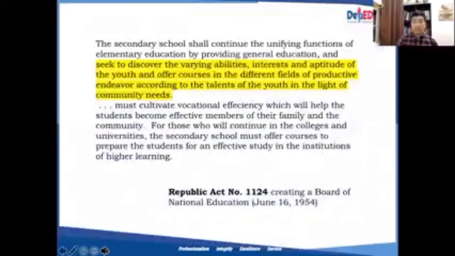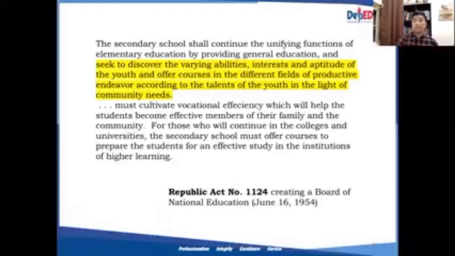It started in 1954 through the Republic Act number 1124, creating a Board of National Education. The secondary school shall continue the unifying functions of elementary education by providing general education and seek to discover the varying abilities, interests, and aptitude of the youth and offer courses in the different fields of productive endeavor according to the talents of the youth in the light of community needs.